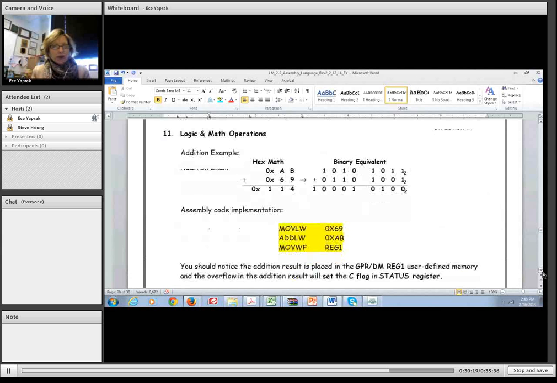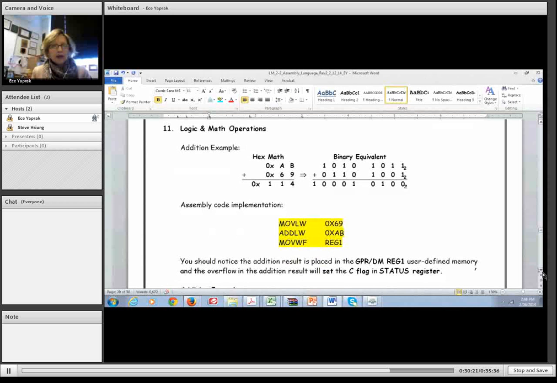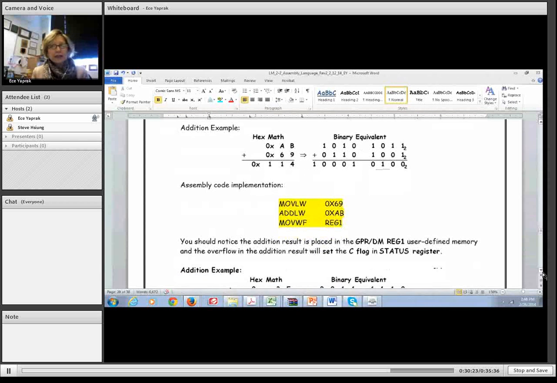Logic and math operations. There is actually the simulation lab. You will be using these instructions. Then you will be writing a program where you need to write code that implements instructions like this. For example, here, if you wanted to add AB and 69, here is the answer, binary addition.